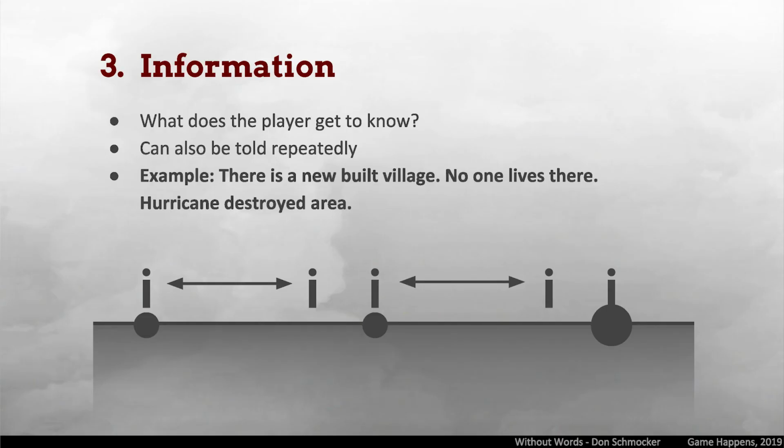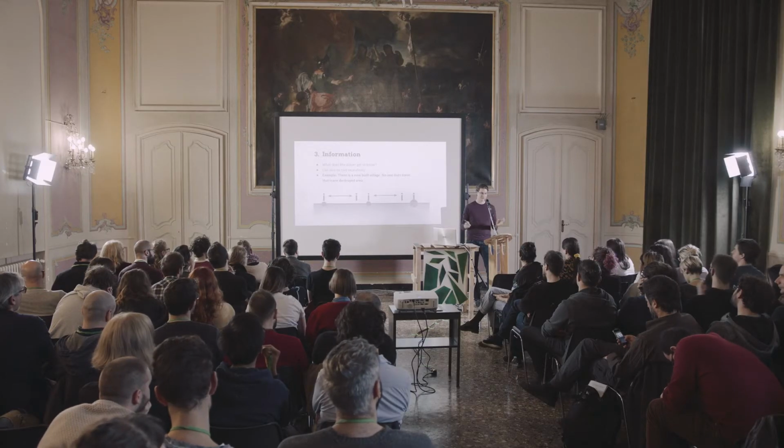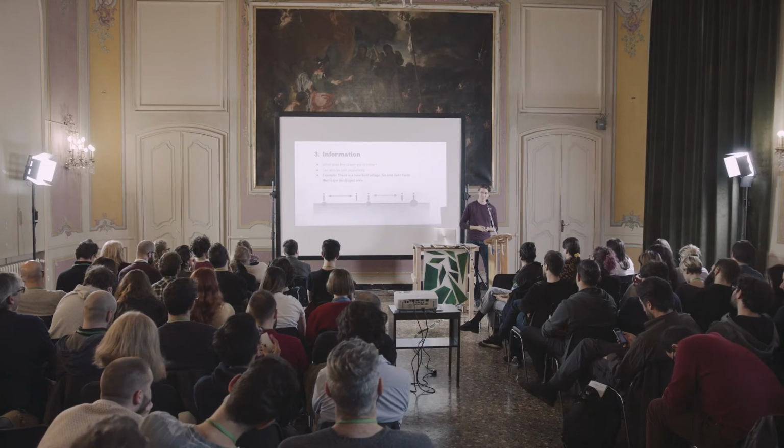So we had to really focus this information down. The first information point was, there is a town and there are maybe people. Then, oh, no one lives there. And the third information point was that a hurricane destroyed this area. And through the connections of this information, it's possible to get more from this background story, and to have a sort of development for the player and for the story. And then maybe in the best case we can even create emotions.